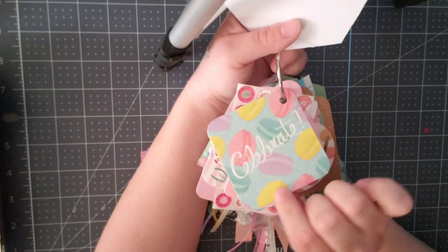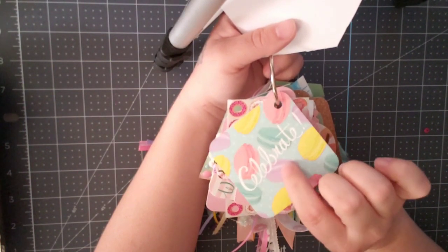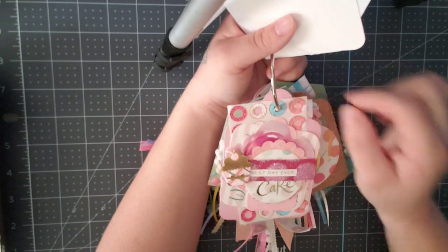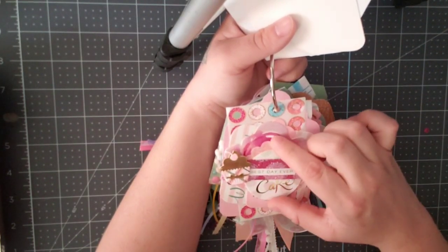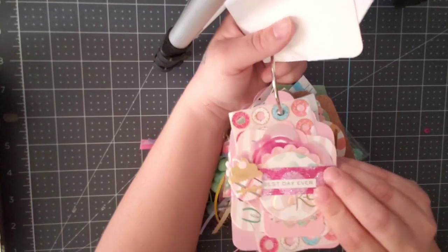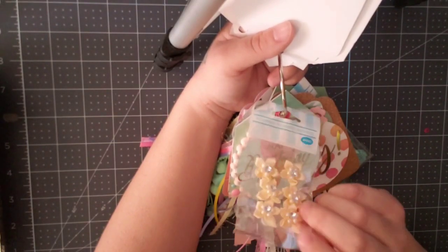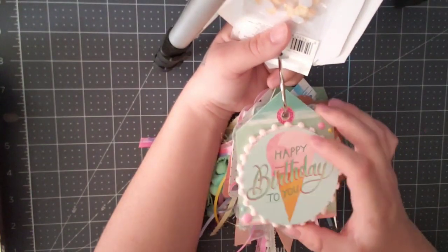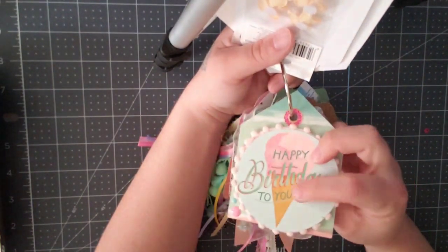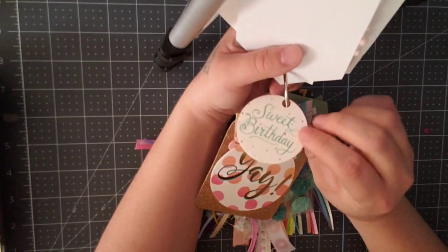This is another ephemera piece I turned into a tag — it just says 'Celebrate' and has little macaroons on it. This one is a pocket tag. I gave her some donut reinforcements and a bunch of little ephemera pieces and die cuts. It says 'Best Day Ever' with a little die-cut cupcake that matches the bag topper. There are little ribbon flowers with gems. This deco tag says 'Happy Birthday' with enamel dots, another donut reinforcer, pom-pom trim, all on Maggie Holmes paper.